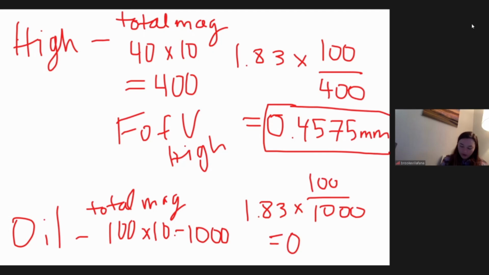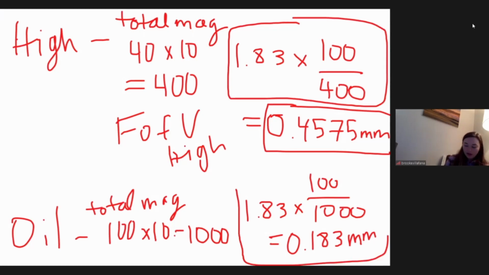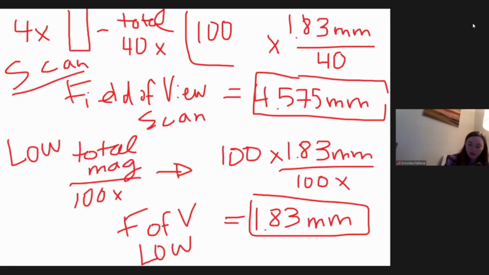0.183, right? So these would be the 4 answers to those 4 questions in your packet. Does that make sense? You want to write it out though, so you want to show your work. You need to write this in your packet, and the answer, not just the answer, okay? Because that part of the question says show your work. So if you guys do that, those are the answers to the packet.